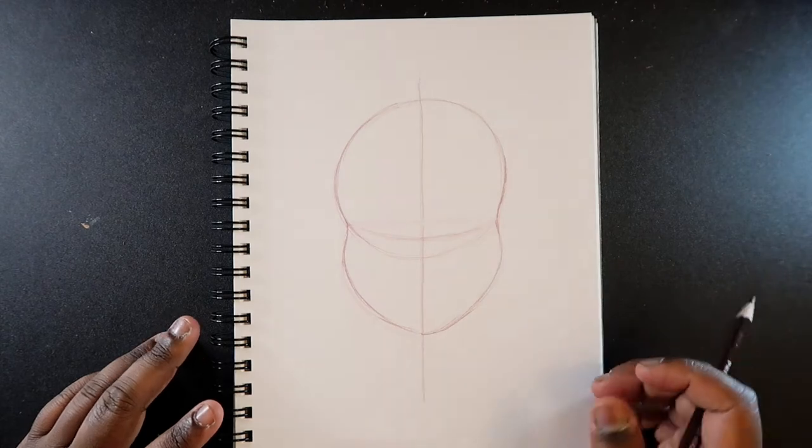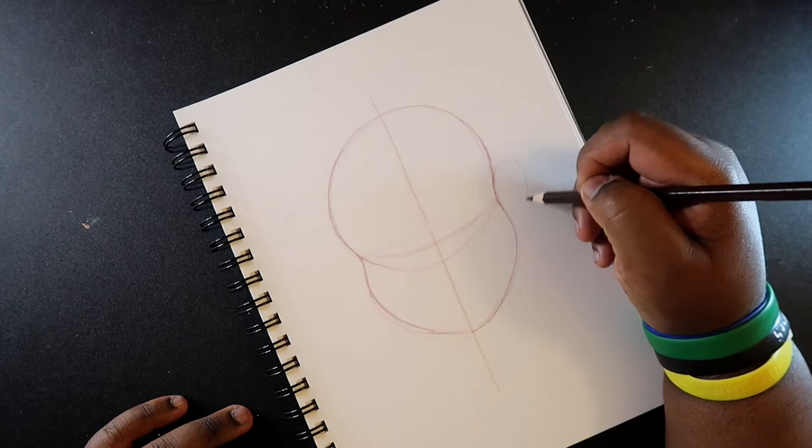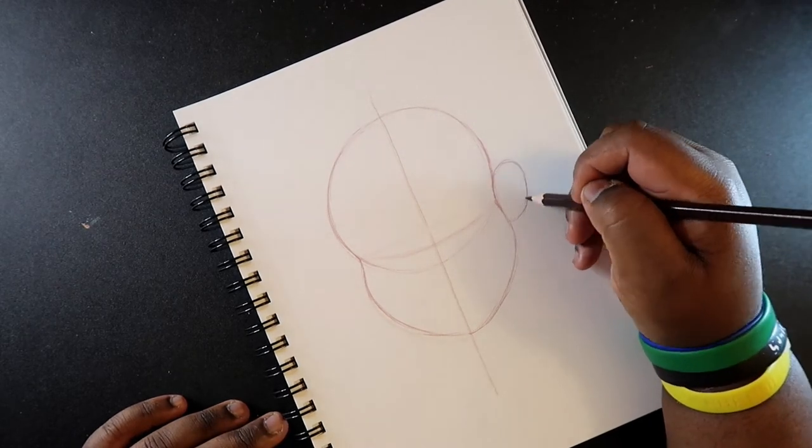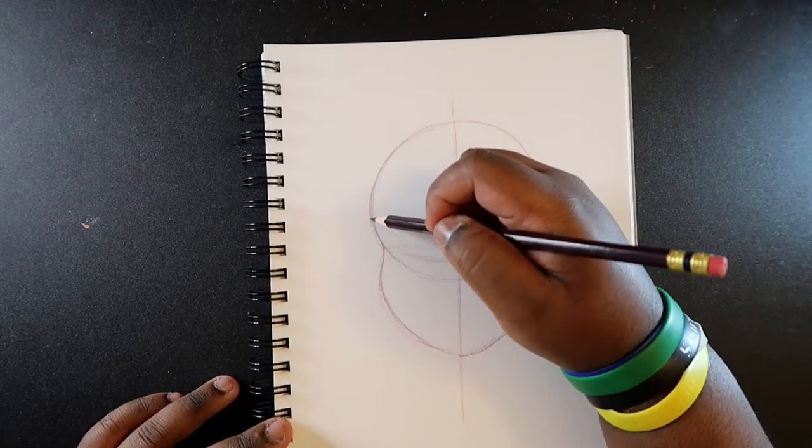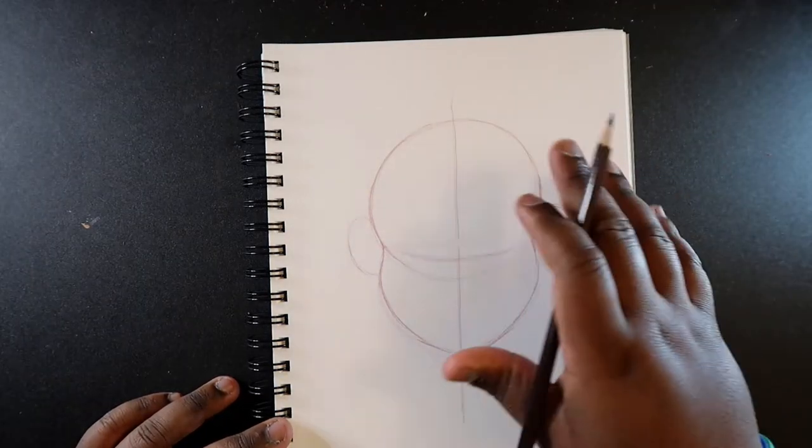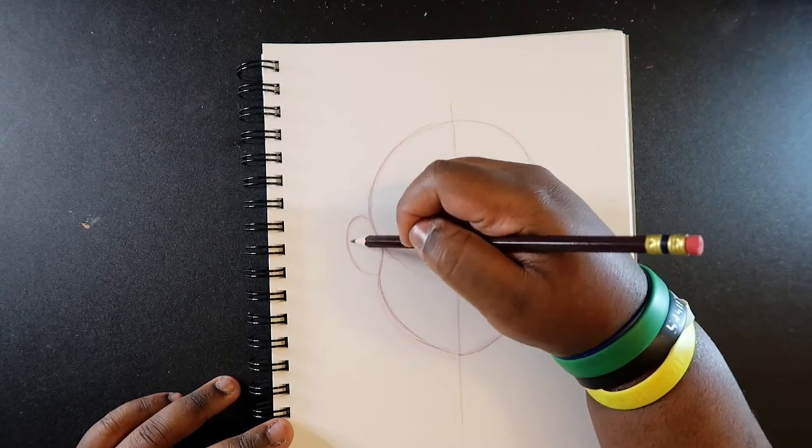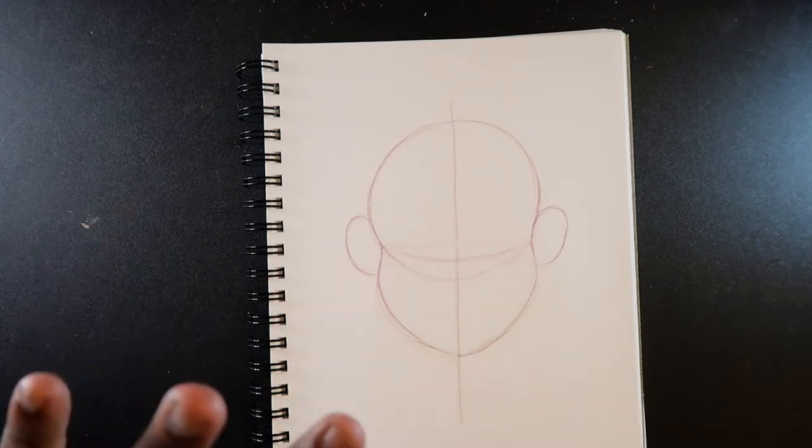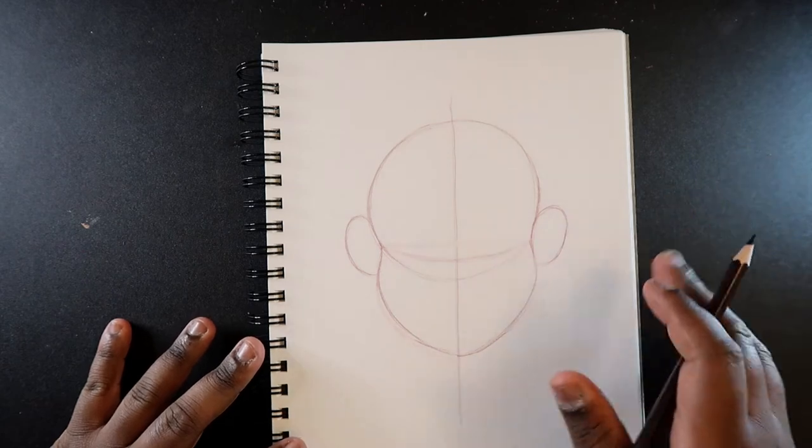Now that we got the face shape all drawn we can draw the ears in. The ears are like basic circles or ovals, sort of an egg shape that's kind of cut off towards the face, and symmetrical again. Before we get to drawing the eyes, nose and mouth we're going to try to get some symmetry in. That way when we finalize the entire piece we won't have to worry about this side being off. It's best to change all this while you're sketching, especially if you're doing it traditionally.